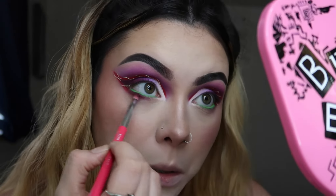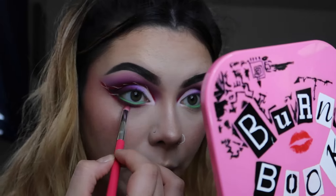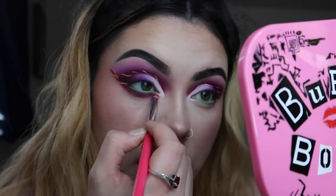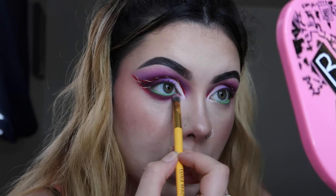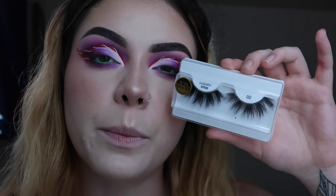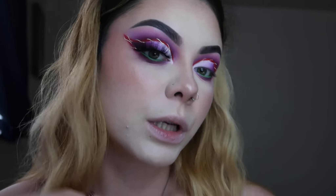So my P. Louise Worldie — I'm going to take the shade Down Under and then wipe it off and take the shade First Class, which is like an actual purple, more like a burgundy maroon. And I'm just going to buff that out. Then I'm going to take a little flat brush with the shade Miles High — just a little flat brush like this — so I can keep my blend really precise. I feel like for my lips I'm going to keep them pretty neutral. For the lashes, I got them at my local beauty supply store. I thought these would look really cute because they're dramatic and fluffy but not overly so, so you'll still be able to kind of see the details.